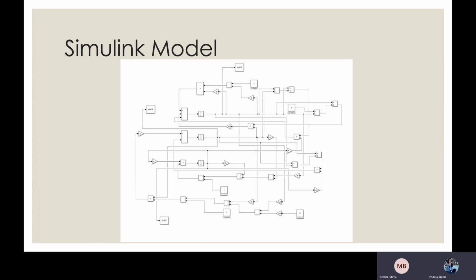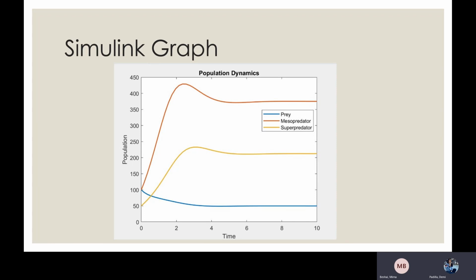And then for the Simulink model, first I created the 3 integrators, and then I put the addition signs before them. The first integrator was for B, the second was for R, and the third was for C. Then using the equations and the terms, I divided, produced, and added the blocks to get the signals I wanted. And that gave us this graph, which does agree with the data, because we can see that when the mesopredator and the superpredator populations went up, the prey population went down.